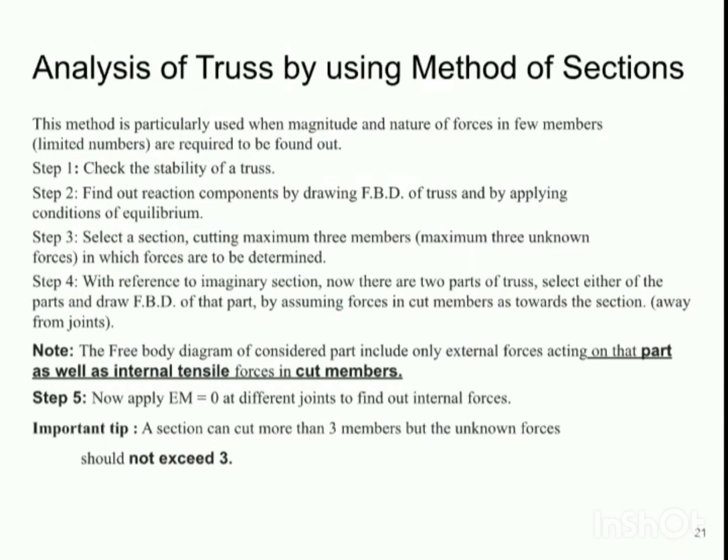as acting away from the joint, as we had assumed in the previous slides. For analyzing the truss by method of joints, we had assumed all the forces to act away from the joint. So in this method of sections also we need to assume that the forces are acting away from the joint. That means the members are carrying tensile force.